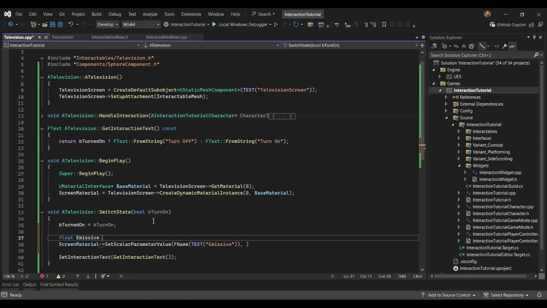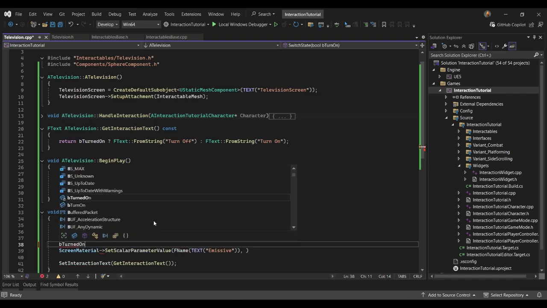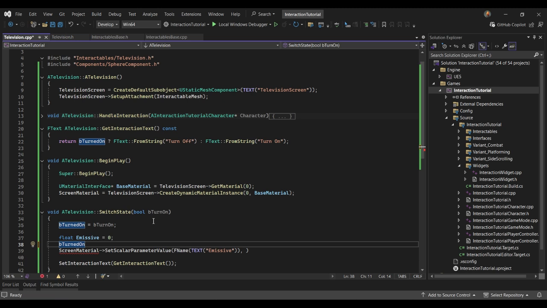Create a float emissive equal to 0, emissive or bTurnedOn.